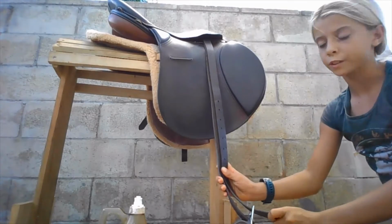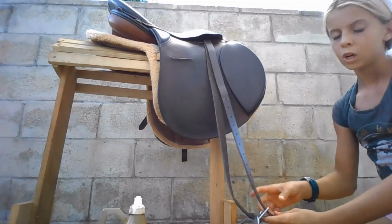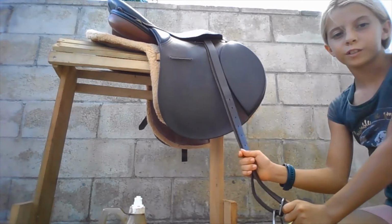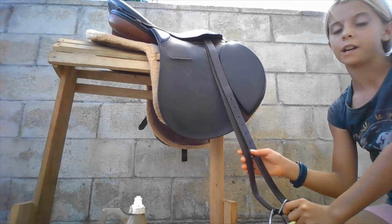As for the stirrup leathers, you can take them off or you can just unbuckle them and adjust them as needed. I usually do it this way just because I find it a lot easier and less time consuming.